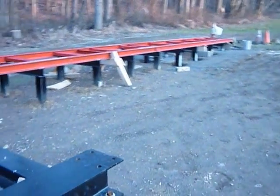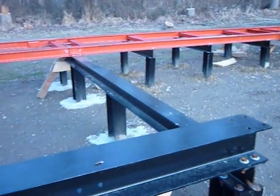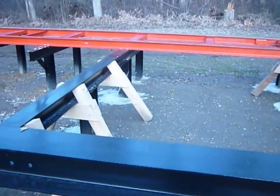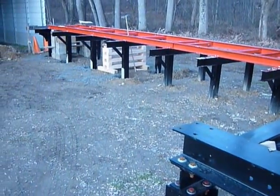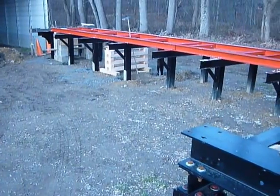That's what it looks like. We used little braces when we first started putting that up to keep those in place. There's cribbing down here to keep everything level — we had to crib up in between the two 20-foot sections because the middle was sagging down about a 16th of an inch.